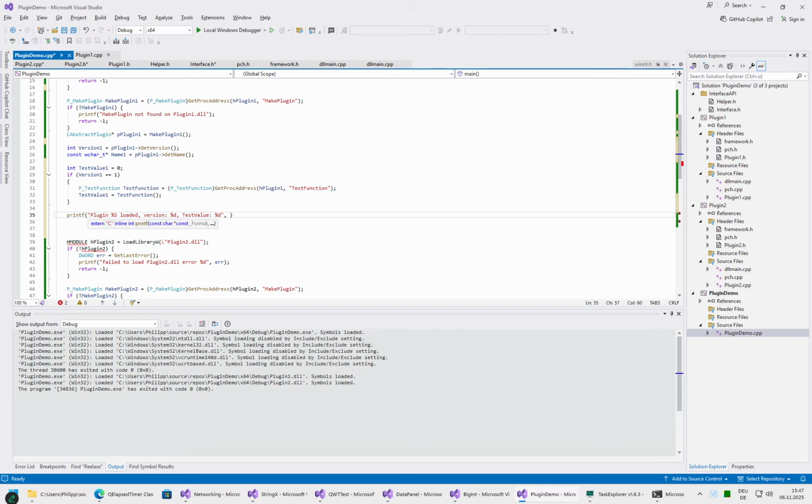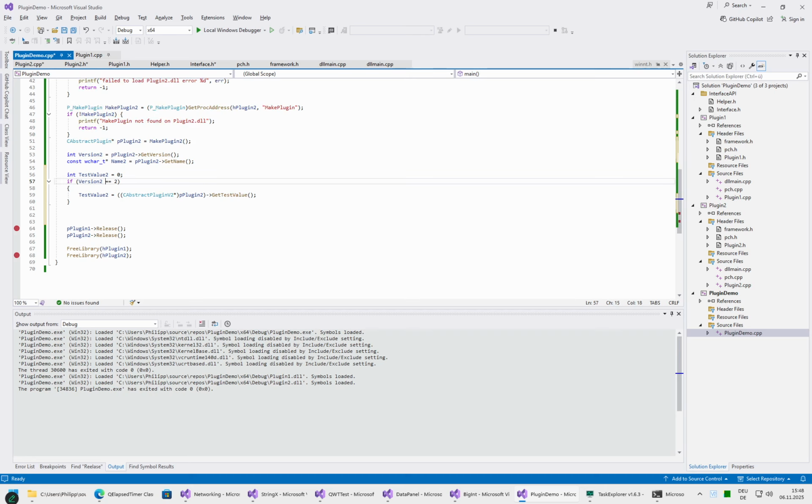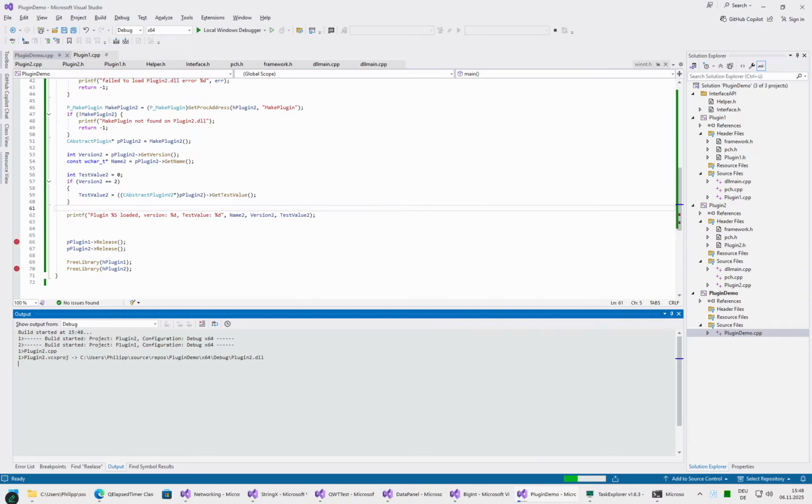Okay, then name, version, test value 1, oops, test value 1, zack, then we repeat that here, just with everything being 2, 2 and 2 and 2. Okay, let's run it.